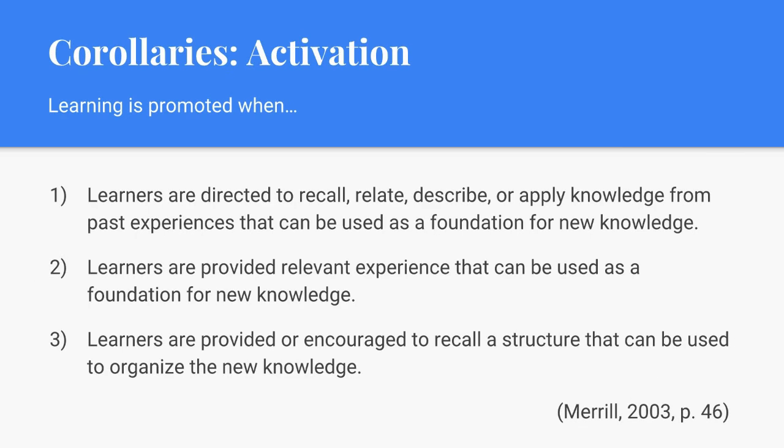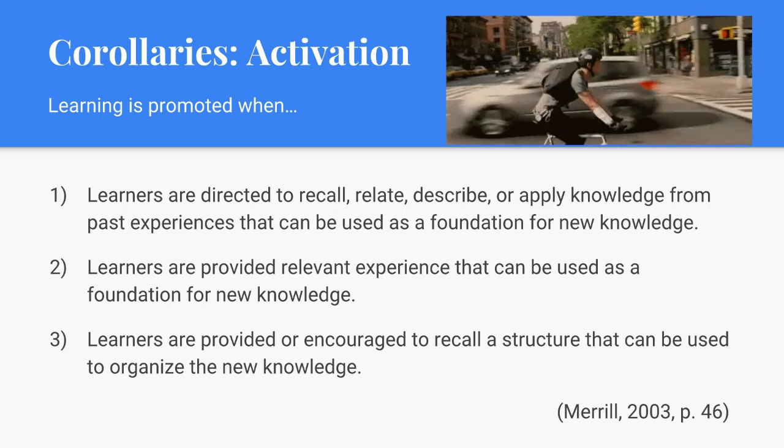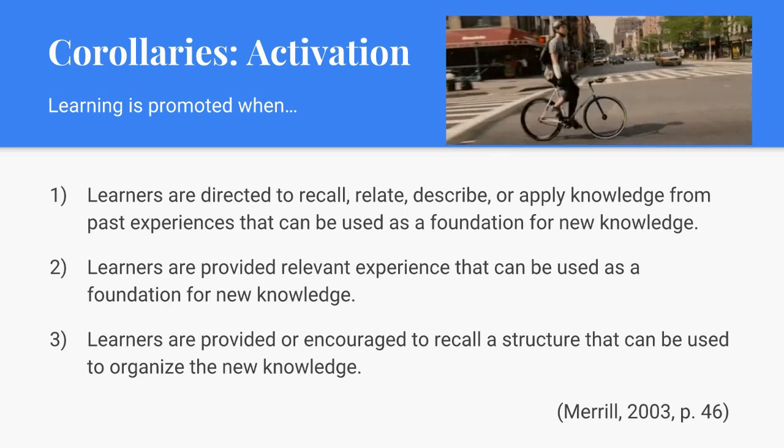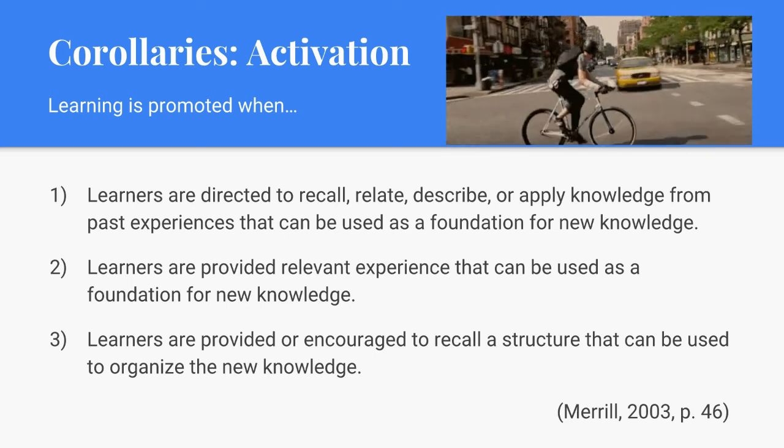Moving into the second of Merrill's principles, we understand that learning is promoted when learners are able to activate existing knowledge to build upon. This is the first stage of an effective instruction, activation. The corollaries in this stage provide suggestions of how instruction can be designed so that learners are building on past knowledge. Using our bicycle example, learners may be asked to reflect on their own experience riding bikes or to ponder why they drive places. This reflection activity would coincide with the first corollary.